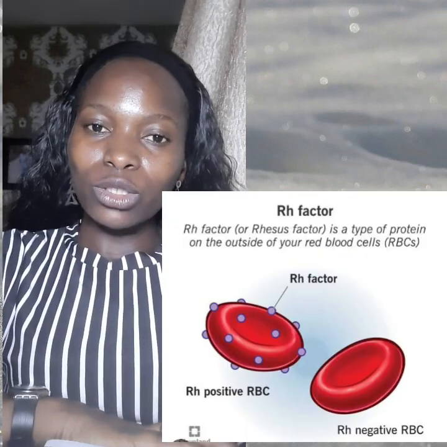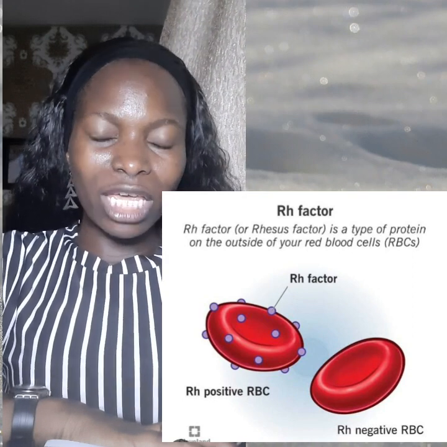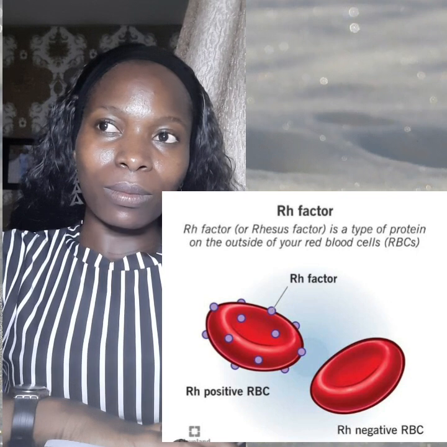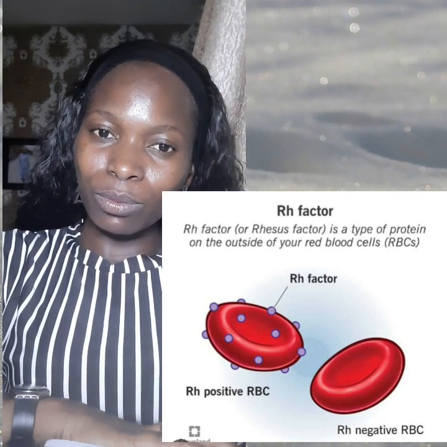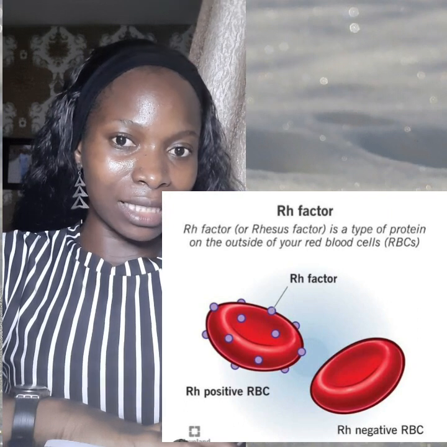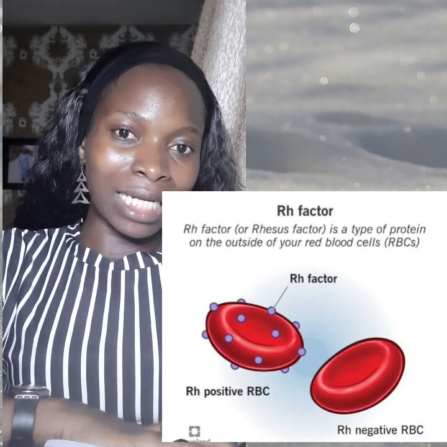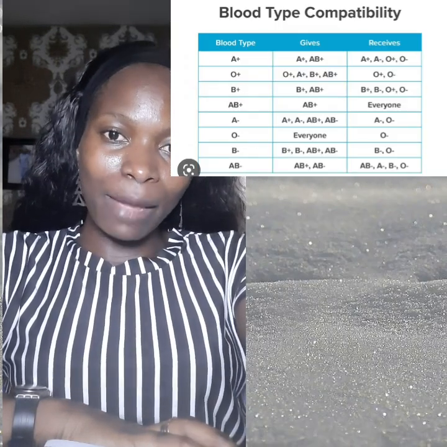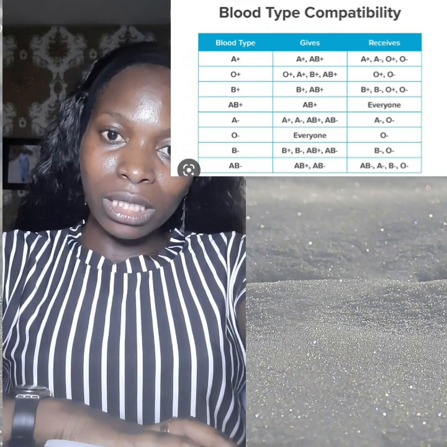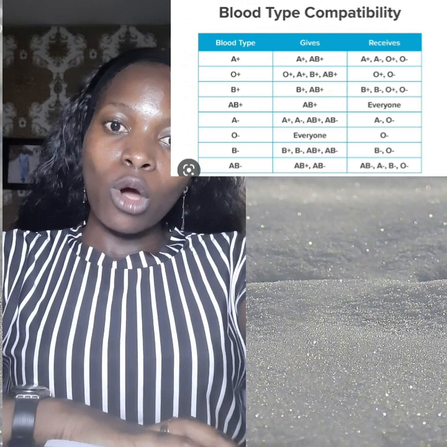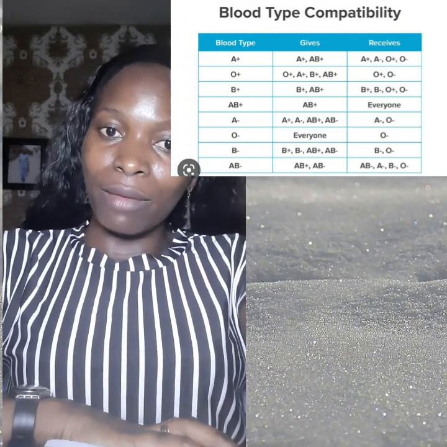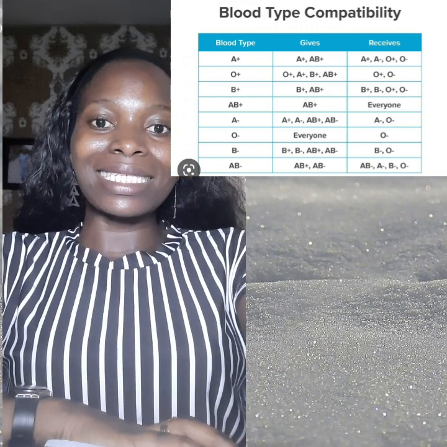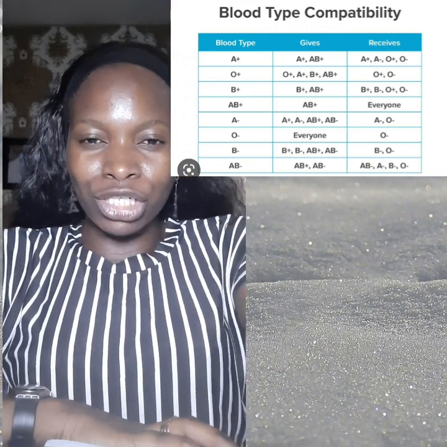All right, so since we're already clear on donor and recipient, let's go straight to talking about rhesus factor. Rhesus factor is a protein found on the red blood cell. If a red blood cell carries a rhesus factor, that is rhesus positive, and if it doesn't, then it is rhesus negative. Hence why the blood is broken down into 8 blood groups, like I said. So we can either have A positive, A negative, B positive, B negative, O positive, O negative, AB positive, AB negative. Do you understand?